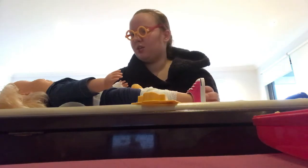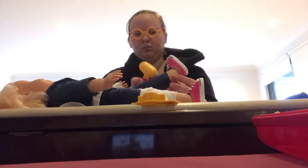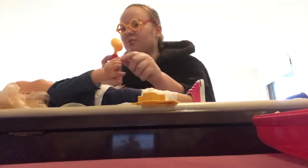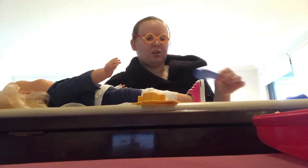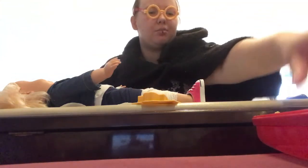So, I have my medical clipboard. I have my glasses. And all my different things here. So, first we're just going to check your reflexes in your leg that you haven't broken and your arm that you haven't broken. So just... Ooh, that one still works. Ooh, that one still works too. Very good, Kayla. So now we're going to check your temperature. Not too bad. That's a good temperature. And we're just going to have a little look.